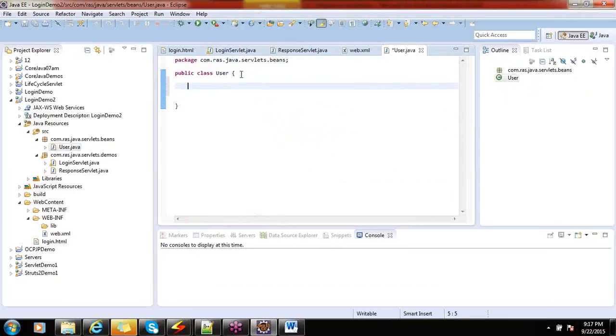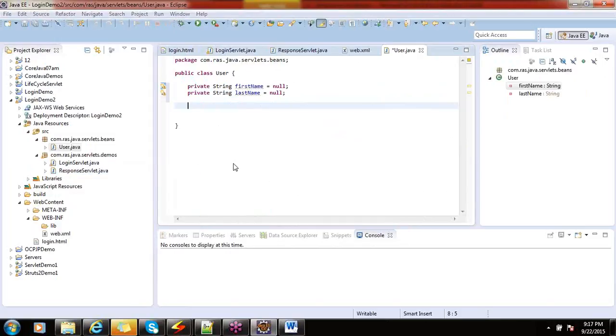Now in this user, String firstName equals null. Better say it is private String firstName, then private String lastName equals null. I need setters and getters.